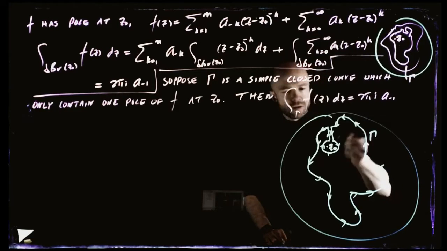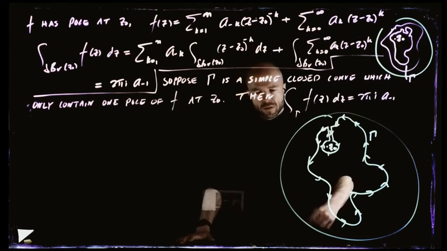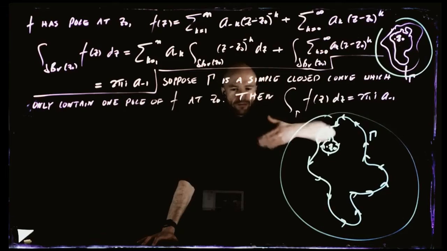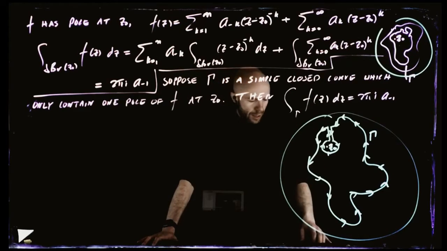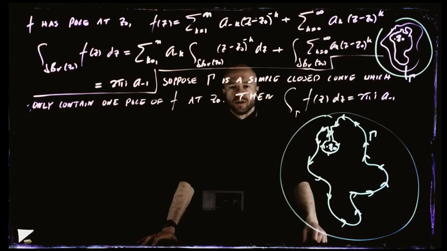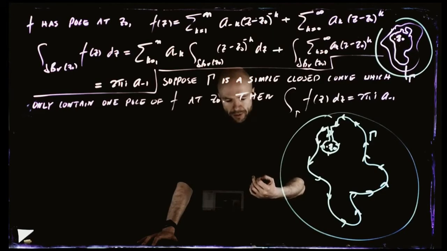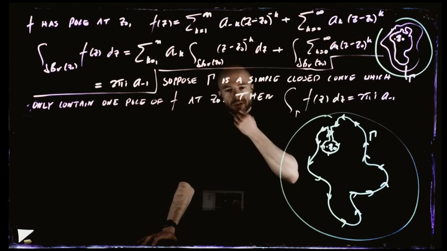How did this work? How did we reduce the integral around gamma to the integral around the boundary of the ball? What was the theorem we used there? One of the reasons I emphasize that I want you to understand and study and be able to recall the proofs is that the proofs have these key methods that are used over and over again. If you account for these key methods, then many of the theorems just fall out rather naturally, and this is one of them. So think about how we did this.